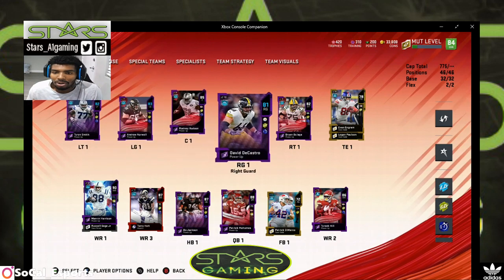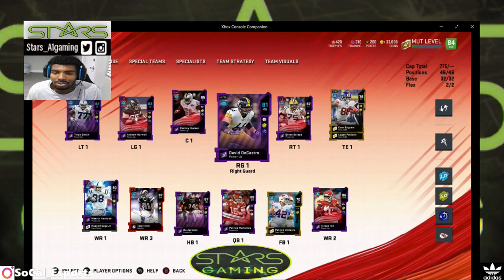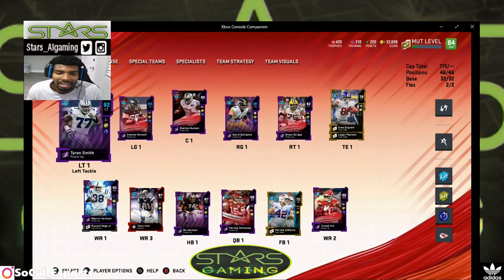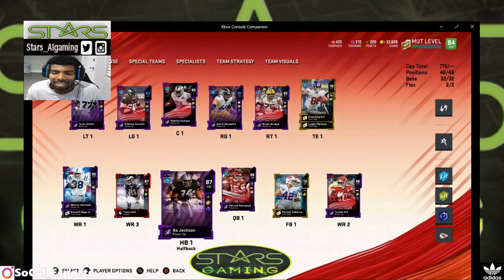And the thing about the chemistries is you want to make sure they all line up with each other. Your players have to be in the proper position in order to use the chemistry. That's what I messed up on last year. I had players all over the line of scrimmage. I had maybe multiple right tackles at guard, and I wasn't able to utilize the chemistries that gave me a little bit of advantage. It's not a really big advantage, but it is an advantage. You don't need it, but it's important to have.